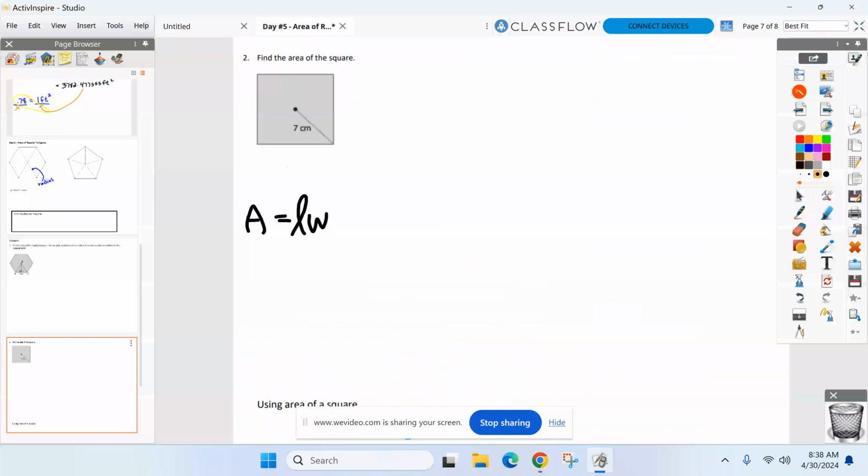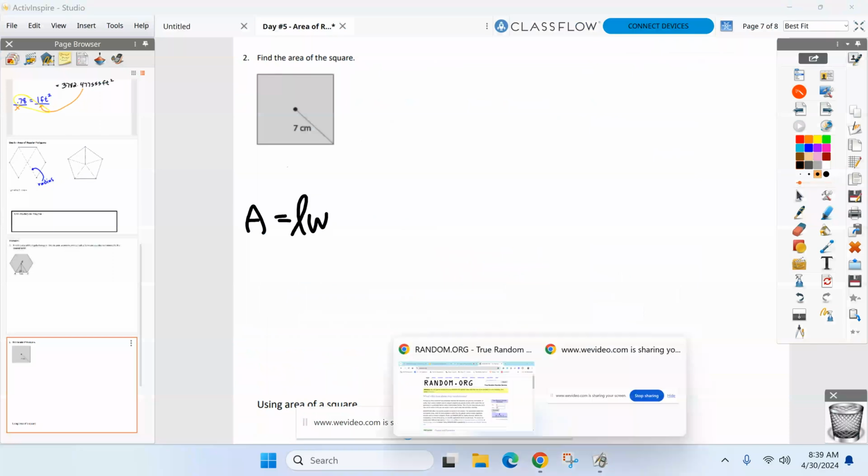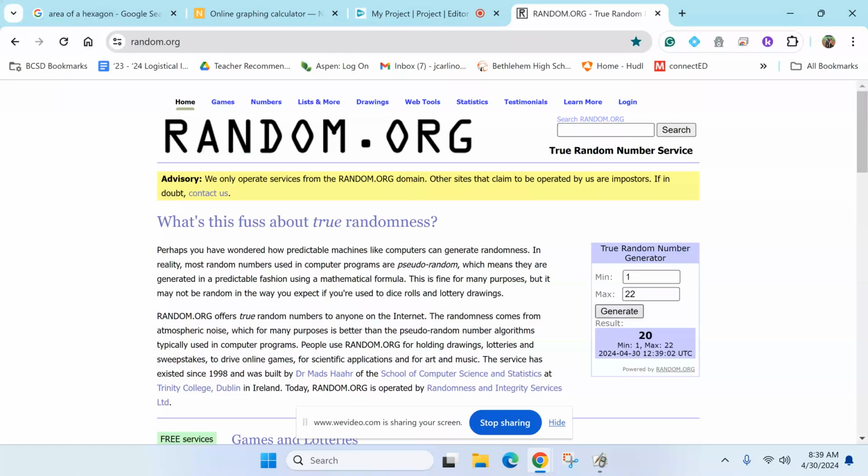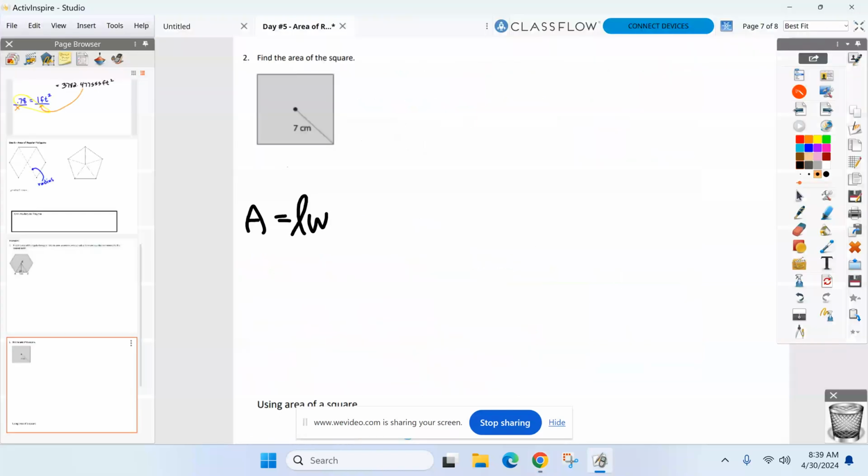So that's our goal right now. Find a side of the square. What did I give you? What's that 7 centimeters there we just talked about? That 7 centimeters is the what here? Brendan? That's the radius. Okay. Kind of want to leave it at that. I don't want to teach you anything new here. You just got to find the side of the square.